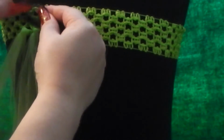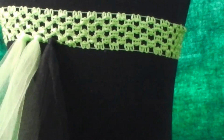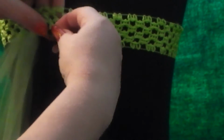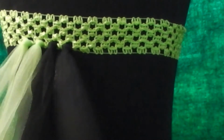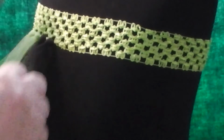Totally up to you. Now, when adding the safari style tool, we're using that apple green zebra print tool. You don't have to necessarily put it on the bottom layers. Okay, you can put it on the top layers, and that will save you some money, and it'll still look fantastic. You can also mix the colors together. That's usually a little bit easier to do if you lessen the width when you're working with the crocheted band. When you're working with an elastic band, that doesn't really matter because you've got more room to move the slip knot around. Okay, so we're going to turn this just a bit.